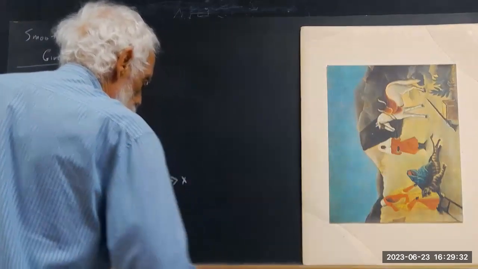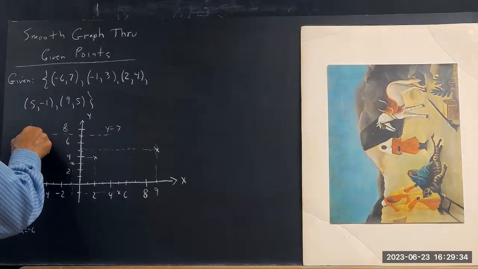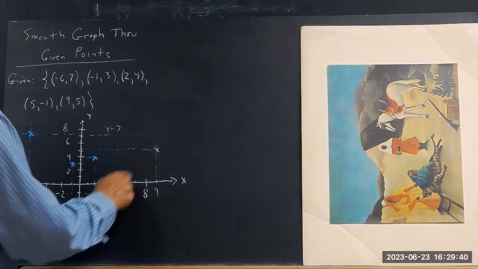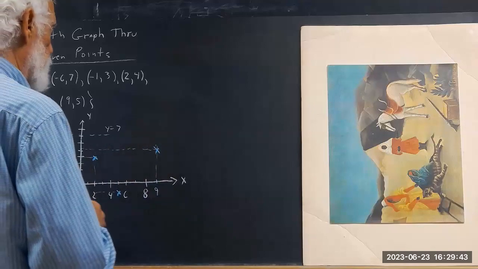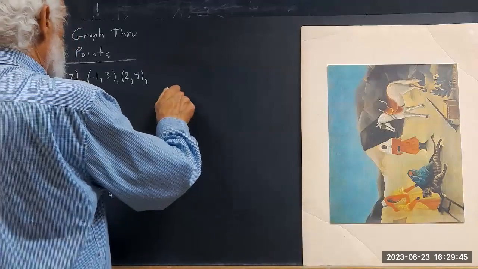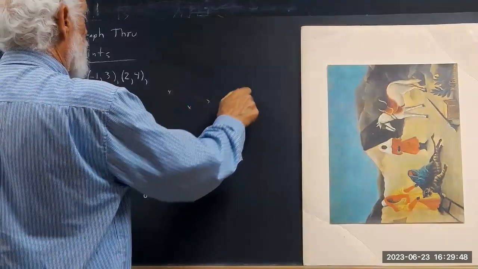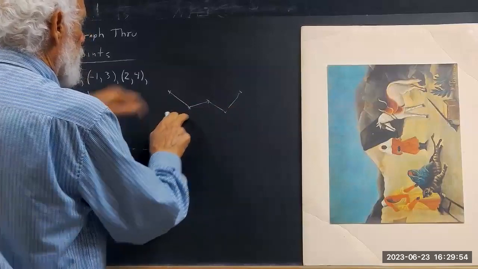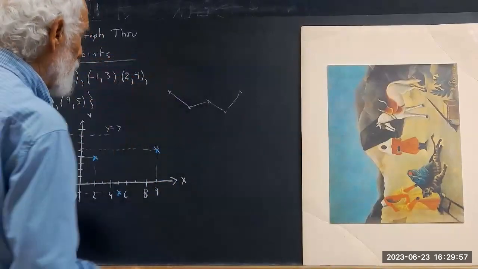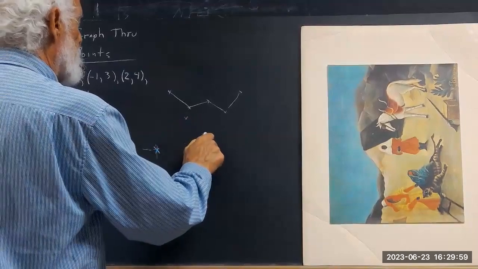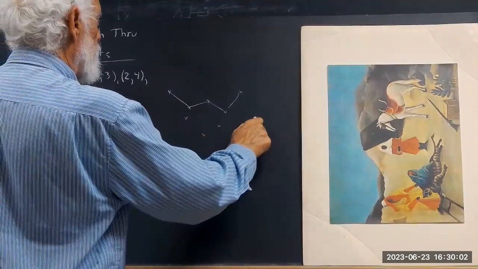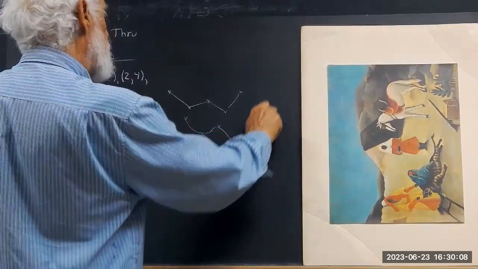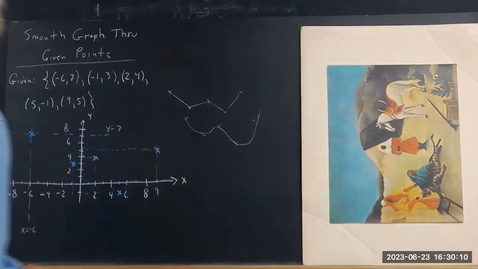Now let's go ahead and make these points easily visible by putting them in a different color. So now we want a smooth curve through these points. Now let me just indicate that my points are like this. This is not a smooth curve. Not smooth here, it's pointy here, okay? A smooth curve looks something like this. Oh, I missed that one. You get the idea.